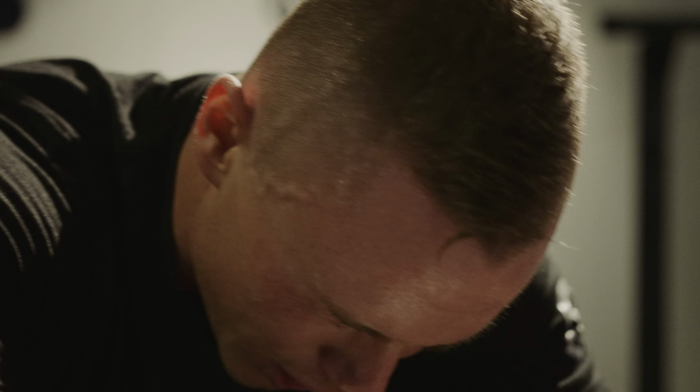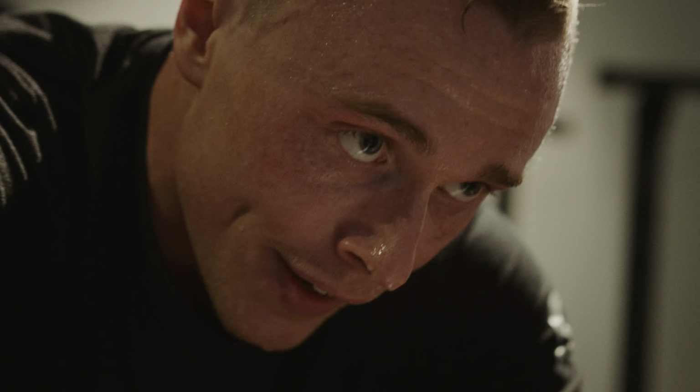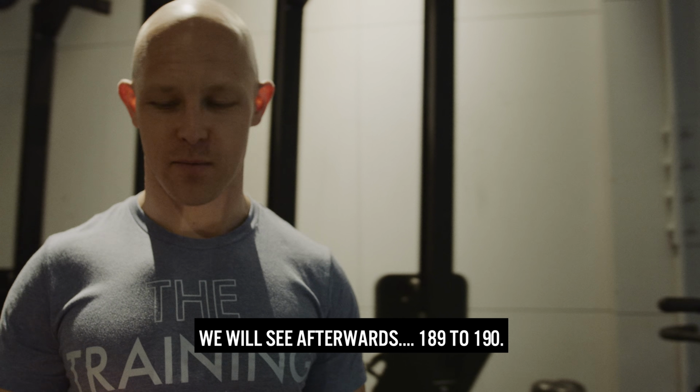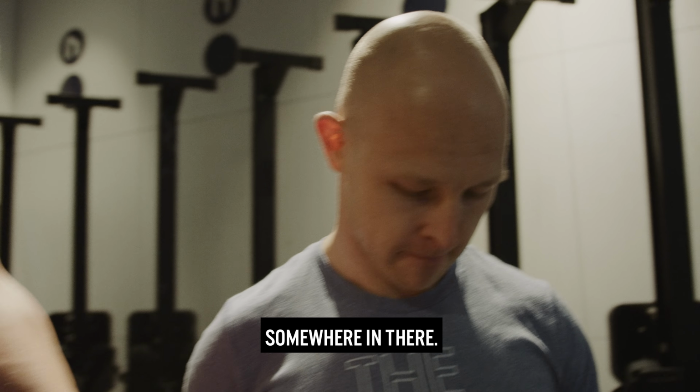Really good. That was the fastest one, 3:17. Easy 2 minutes now on the bike. What's the peak after something like this? We'll see afterwards. 189 to 190, low 190, somewhere in there.